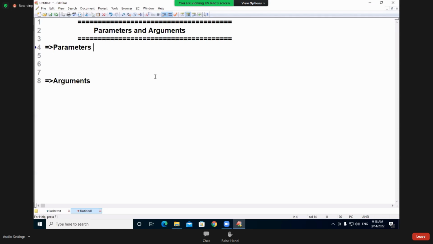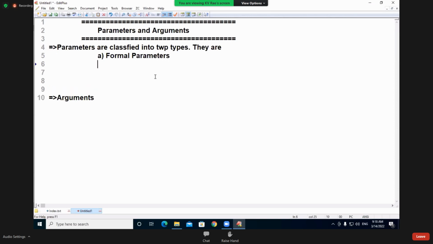So I am going to say parameters are classified into two types. The first one is formal parameters, and the next is local parameters.